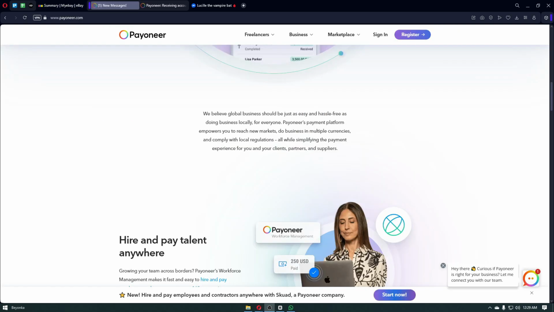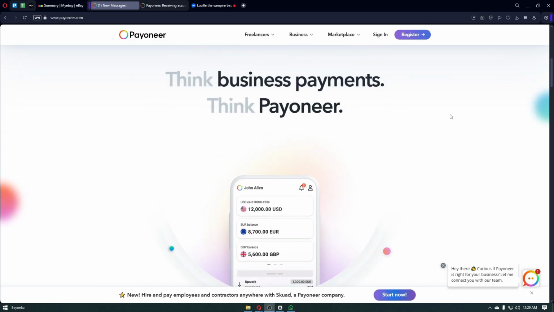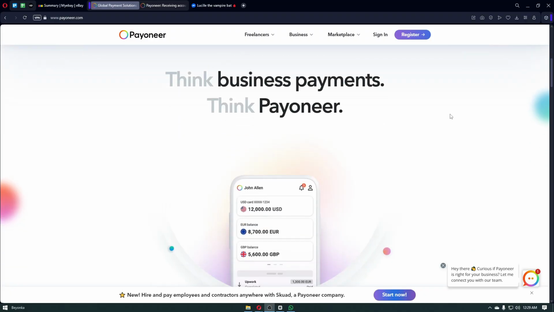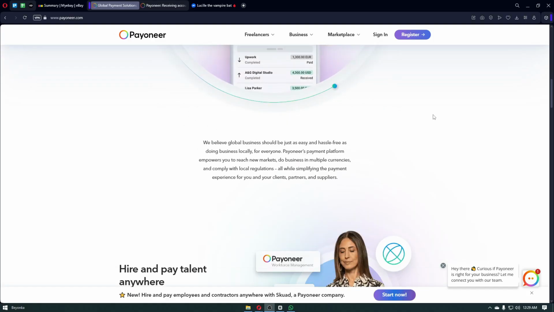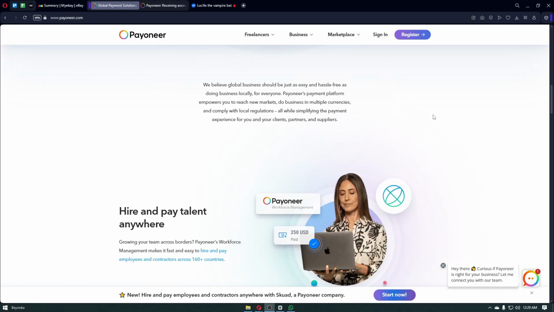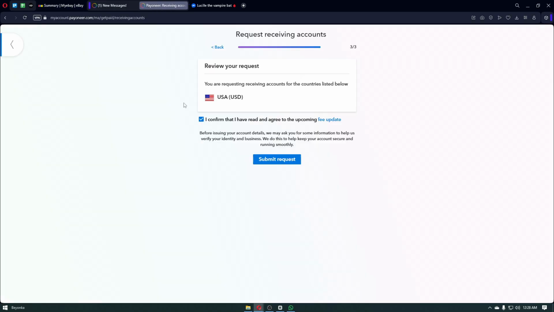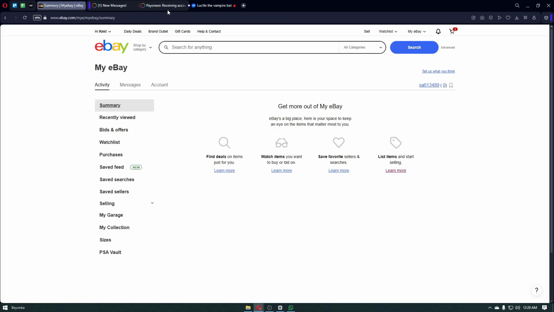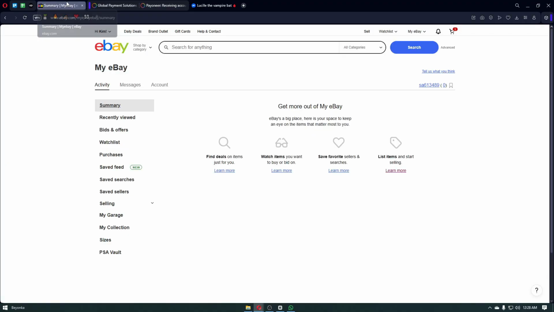And so, once again, to avoid common issues, you want to make sure that your names match on both eBay and Payoneer. You want to use a business email if you're operating as a company. You want to complete KYC verification in your Payoneer account ASAP. And lastly, you want to check the Payoneer support dashboard if you're stuck on pending approval. So that is another way you can integrate Payoneer with your eBay account, by receiving the specific currency bank account information.